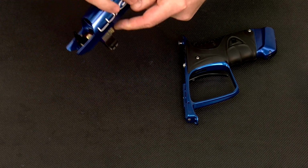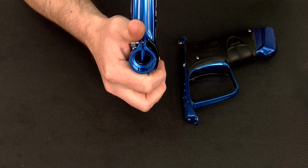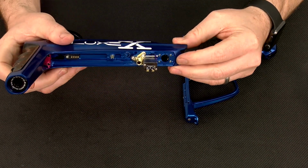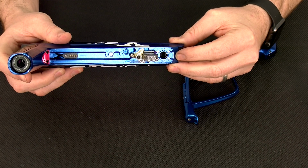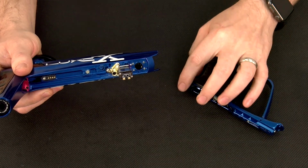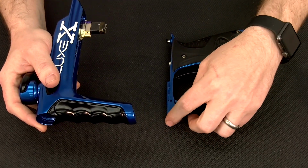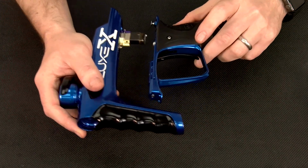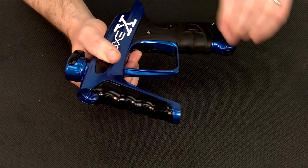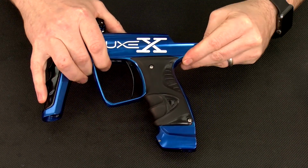In order to reassemble, we're simply going to make sure our rearward latch is in its most open position. And you can see that by looking down through the back hole in the body and seeing that the entrance for our grip frame pin is free and clear. With the forward pin retracted and our rear pin lined up, we're going to then slide the two components together and latch our forward pin and then our rear.